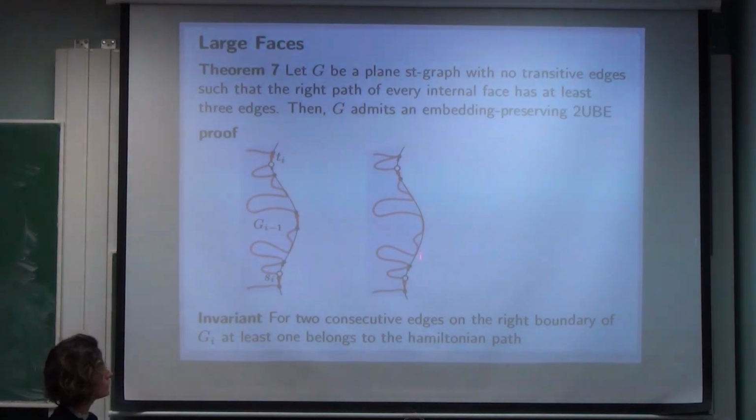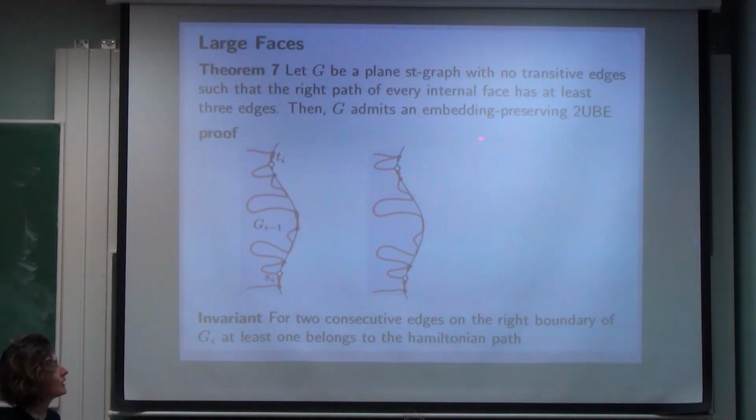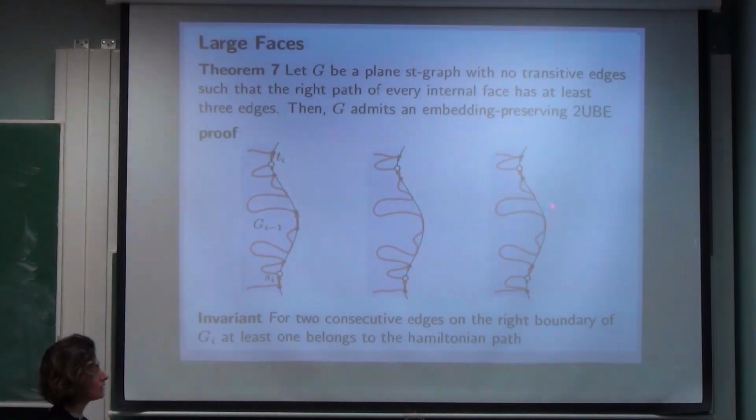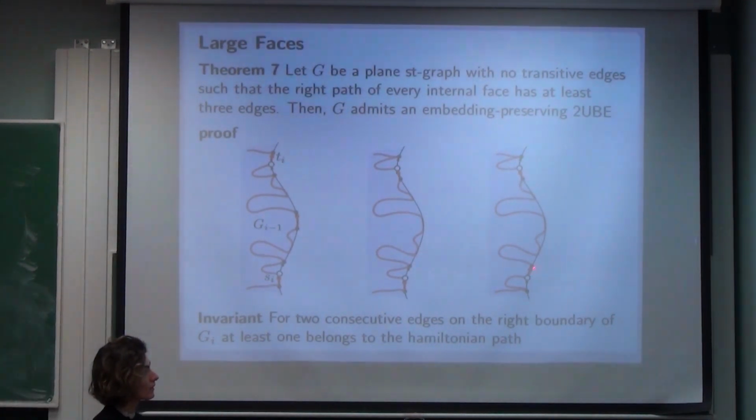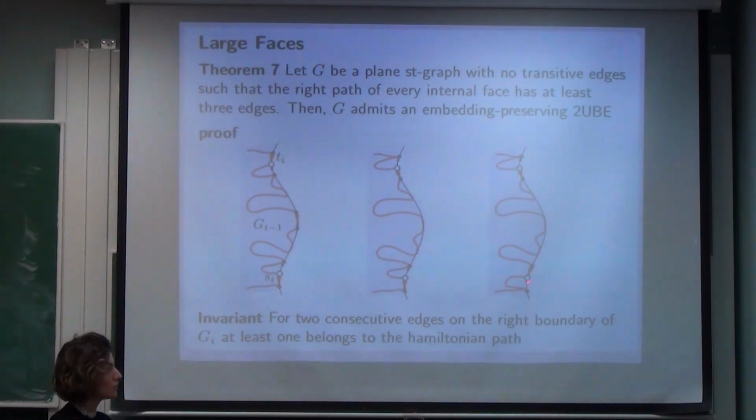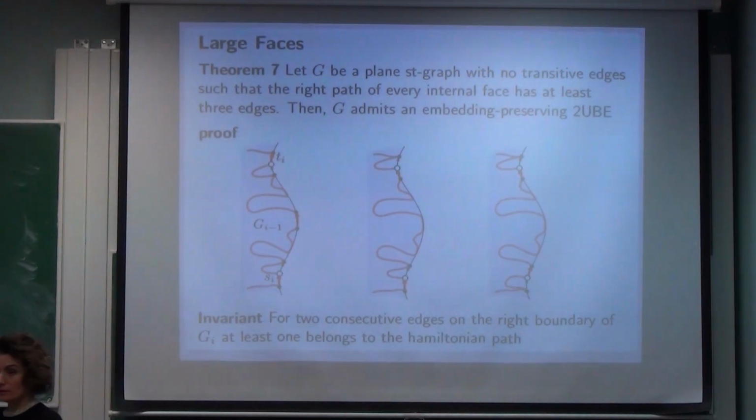In the second case, one of these is visited. Without loss of generality, I assume that the bottom is visited and the top is not. Since the top is not visited, the one before T is visited. And in the last case, none of them are visited, neither this nor that. Therefore, this and that are visited, and I know that this edge and that edge are not the same edges.